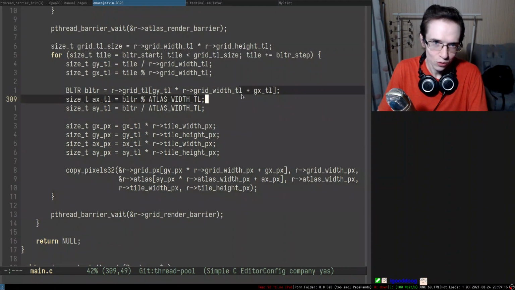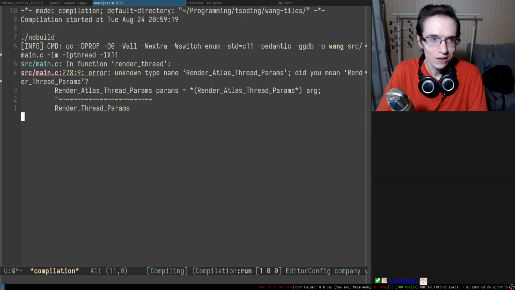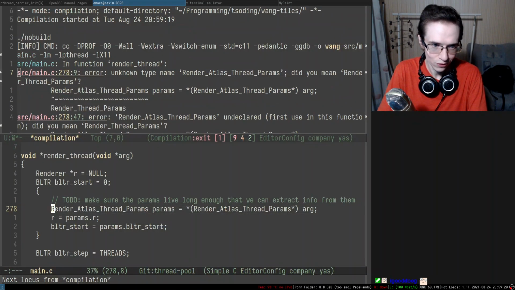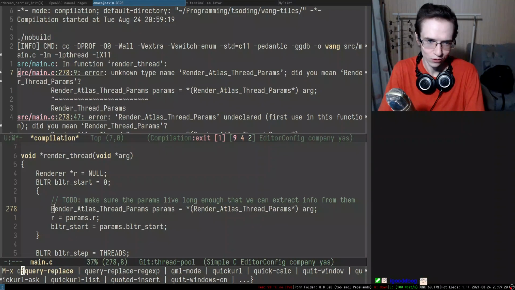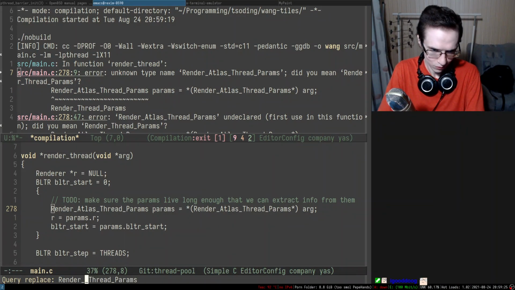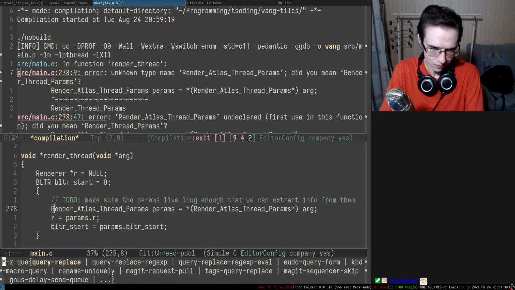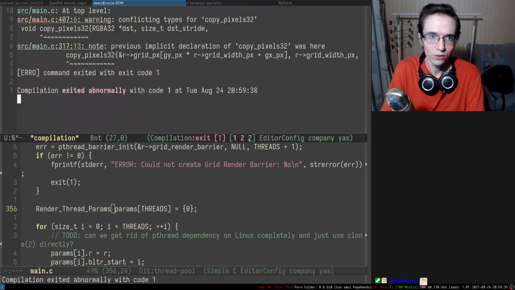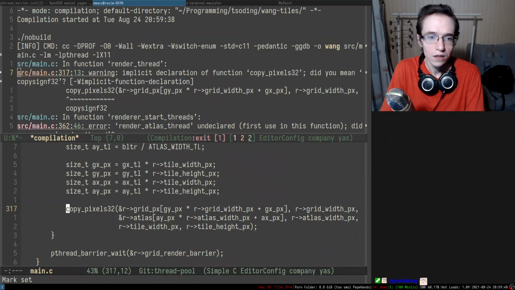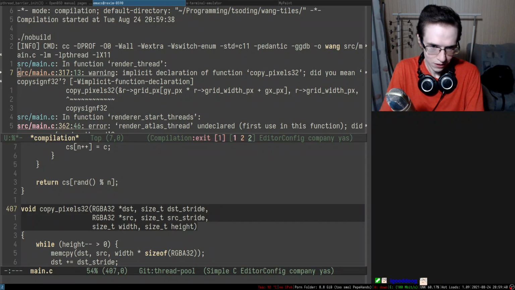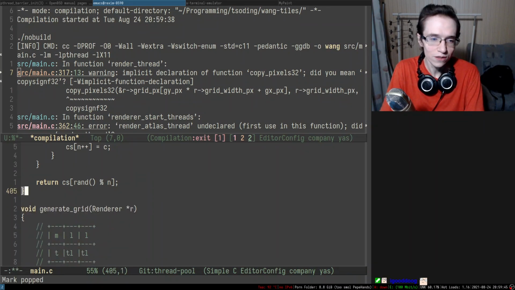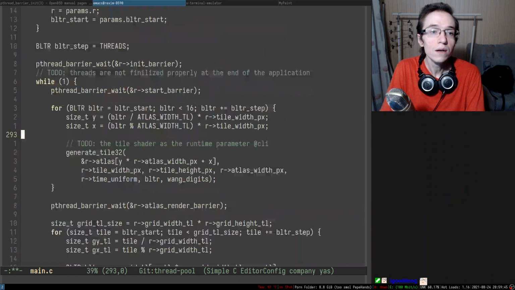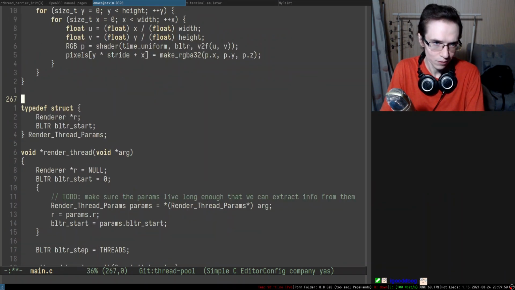Anyway, let me try to compile the entire thing, and what do we have in here? So render atlas, yeah, we renamed this entire thing. Let's quickly rename this stuff. Oh no. Okay, this is the second one. Boom, I'm gonna do that through the entire code base. So this thing needs to be a little bit higher, right? Just a little bit higher. Boom, and I'm gonna put it in here.